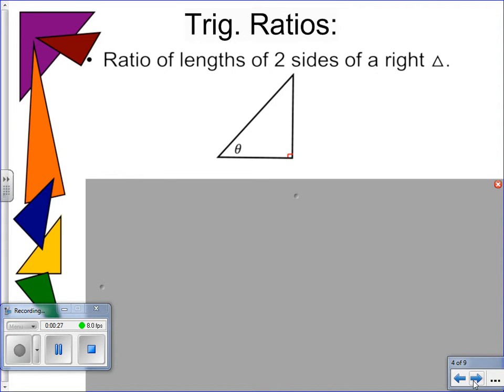So we know, and a lot of people probably put on their papers, triangles have 3 sides. When we create these trig ratios, we're not using all 3 at once, we use only 2 of the 3. Often in our notes, I'll use the triangle symbol to write the word triangle because, of course, I'm lazy. I don't want to write it all out.